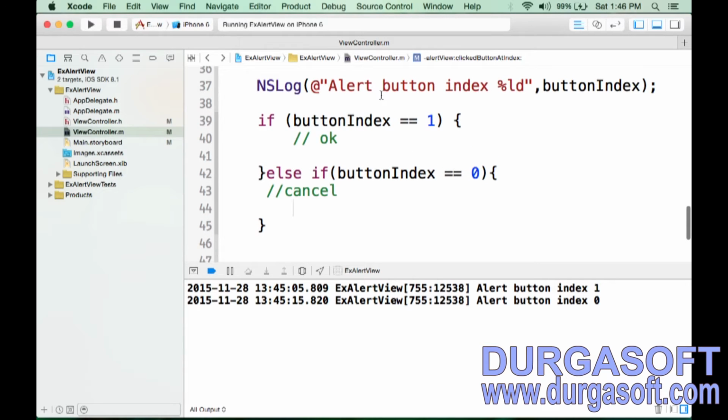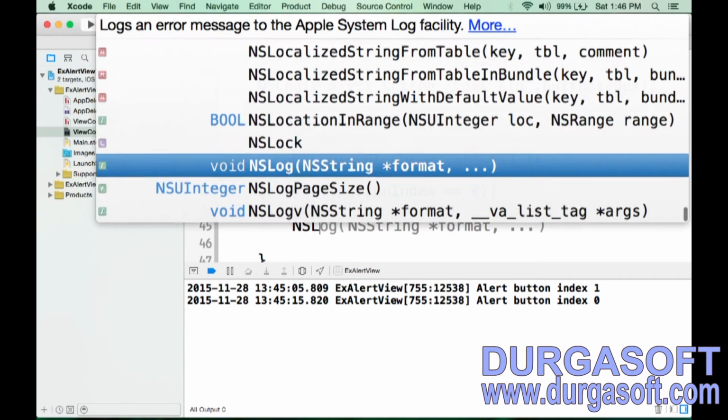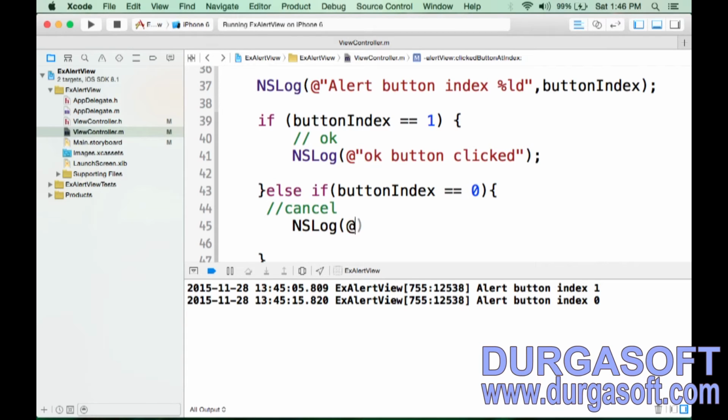So what do you have to write? You can write one more NSLog: OK button clicked. And one more NSLog: cancel button clicked.